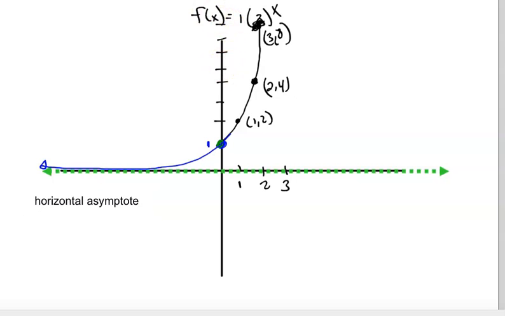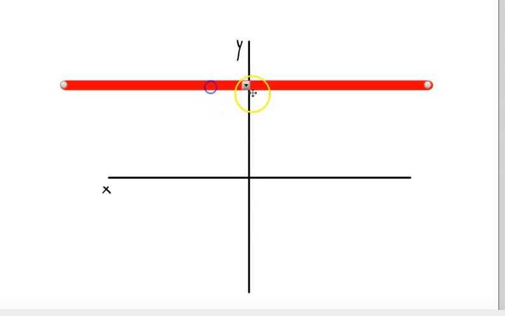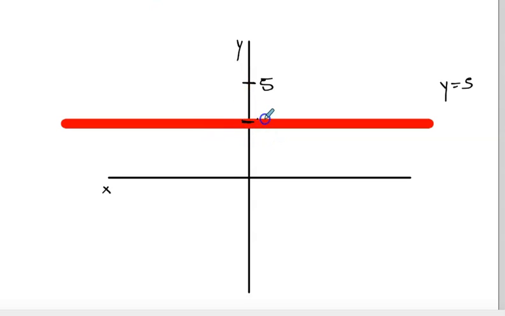Now, there's a horizontal asymptote at some equation. The equation is actually y equals 0. If you remember from our past, let's go to another screen here. If this is my x, this is my y, and I drew a random line here, let's go with a nice thick red line. What is the equation of that graph? Well, hypothetically, if it goes through 5, it's a horizontal line, so y equals 5. And if this y value is 3, this would be the equation y equals 3.